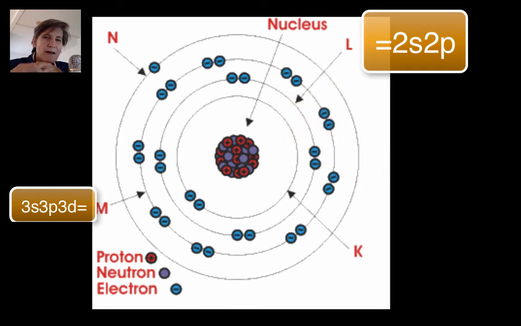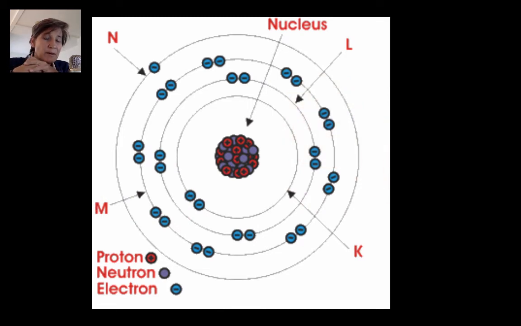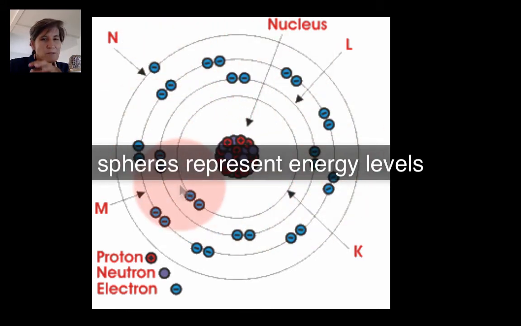So at the atom level, which is the level that we're looking at for X-ray fluorescence, this is the model that we use, knowing that the electronic suborbital might look different than this, but we're allowing these spheres to represent different energy levels. So how are X-rays produced?